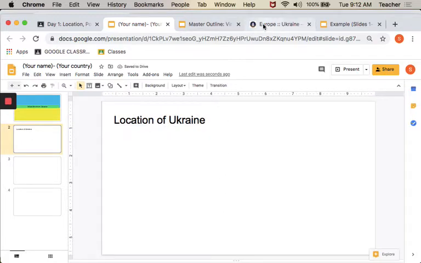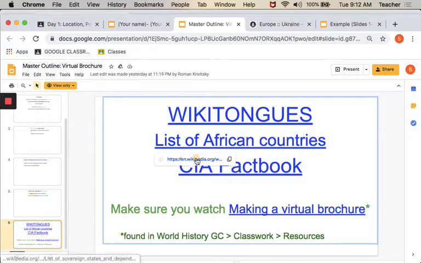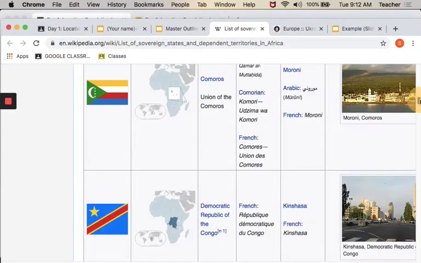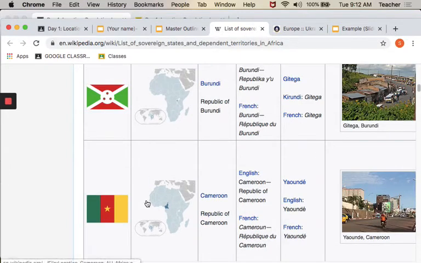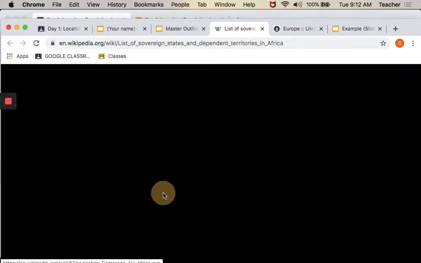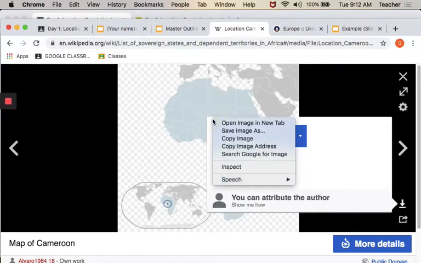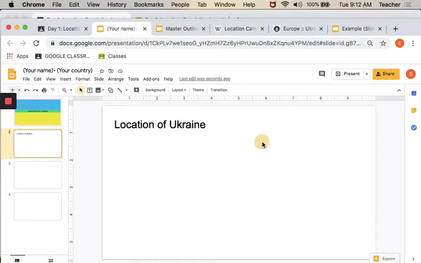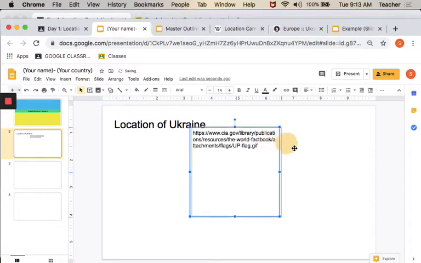So you can have several options. You can go to this thing that I opened up to you earlier, and if let's just say you picked Chad, for example, or if you picked Cameroon, you can actually click this image here, and it'll open up, and you're going to do a copy and paste. You're going to right-click it. You're going to do copy image. You're going to go back to your slide, and you're going to press paste. Now, that's a weird thing what's going on. What's happening? I can't see a picture.